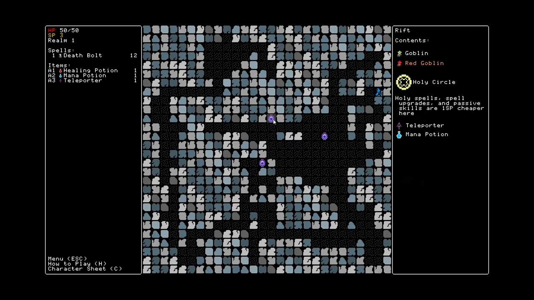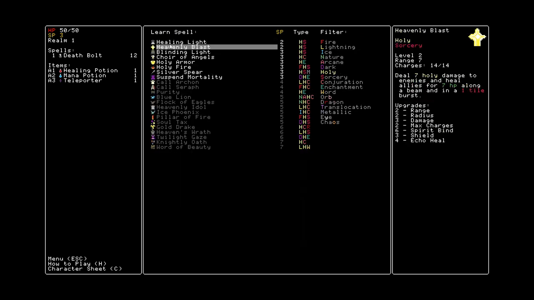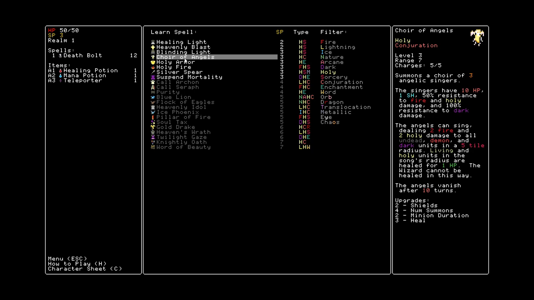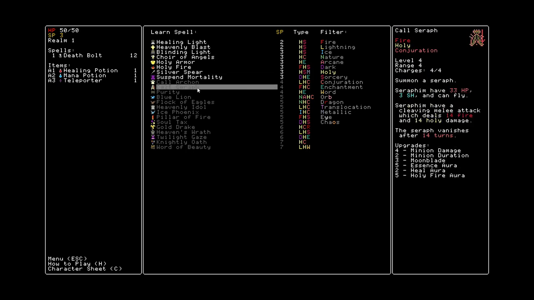Each area, like you can see here, has its own set of enemies, its own set of rewards you can see in advance, and they all have some sort of shrine or long-term reward of some form. So here there is a holy circle that we can use to get holy spells for cheaper, which is pretty good. Holy spells tend to buff up our allies a lot. Or Choir of Angels is probably my favorite, because this thing will just tear through undead and dark units. Unfortunately, they do tear through our own allies, I believe. But they tend to have a bunch of buffing spells and so on through here.